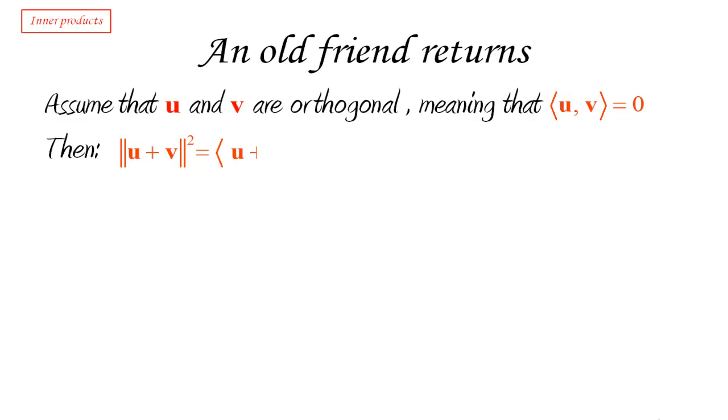So first of all, by the definition, the length squared of u plus v is simply going to be the inner product of u plus v and u plus v itself. And we know this is going to be a positive number because of the positive definite nature of the product. Okay. Now, let's have a look at the first vector in there. It's a sum. So we can use the distributivity property axiom of the inner product to split that into the inner product of u and u plus v, plus the inner product of v and u plus v. So we've used the distributivity property.